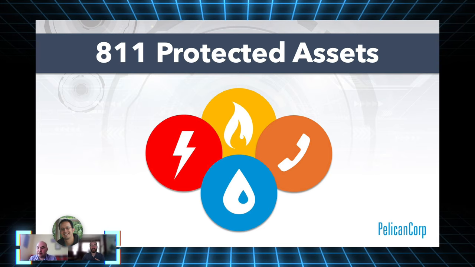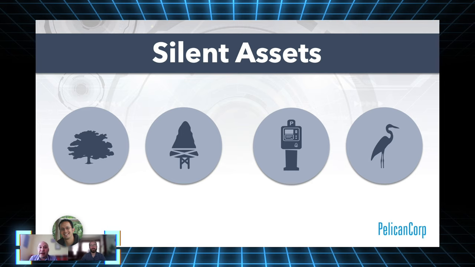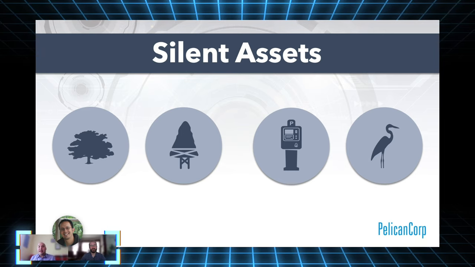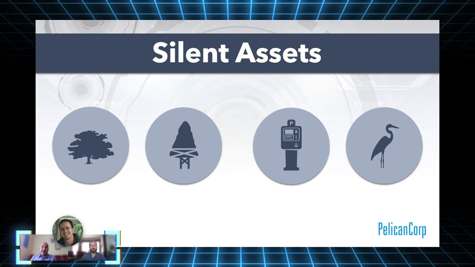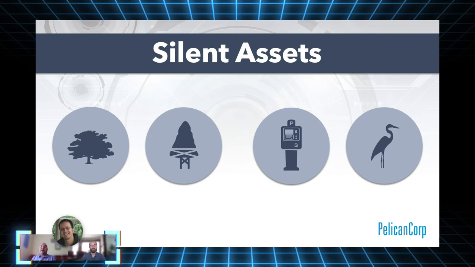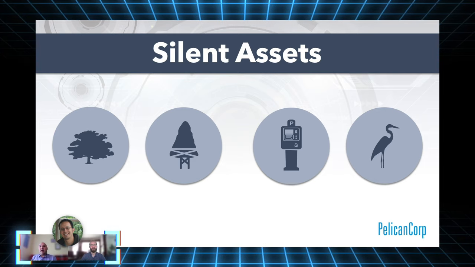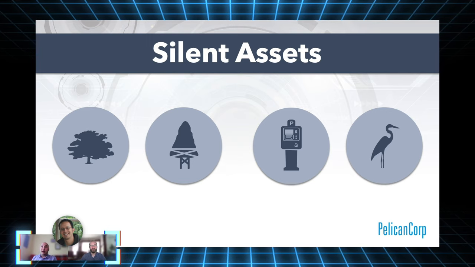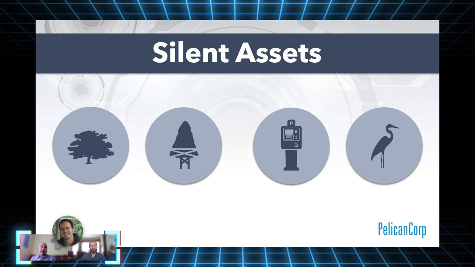This next slide will help us illustrate what a silent asset is. These are very often things that people already have, and they just don't have as high a profile in the 811 process as those other utilities. Represented here — and these are just some examples — we have heritage trees, or perhaps sites of historic or cultural importance. We have valuable assets that don't typically fall under protection, like smart parking meters. And of course there are environmentally sensitive areas. The idea of protecting these isn't just if you own them — obviously you don't own an environmentally sensitive area. A lot of times, this is just as much about the asset owner as it is about the excavator who needs early warning of things that might represent a challenge to their project.